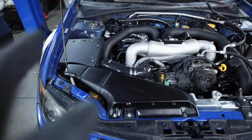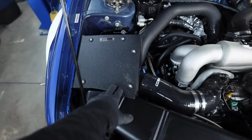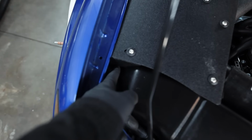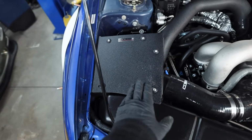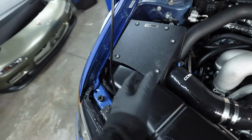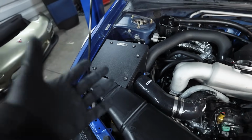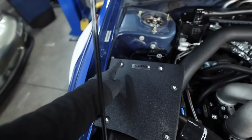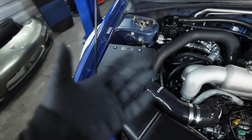We have the intake pretty much all figured out now. So I did buy a brand new snorkel for this thing. With the lid of the box, a lot of them come with a little bracket that you guys saw me have to bolt on there. Loosely bolt that on, get the lid on, and then stick your hand up in there to be able to tighten that bracket down to get the lid to sit exactly where it needs to. I've seen too many people try to do that and they strip out the threads on these and then they're missing one or two screws on the lid of their box and it just kind of looks whack.